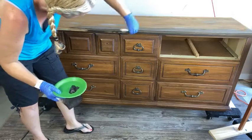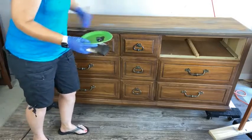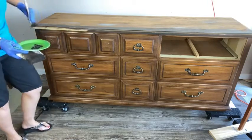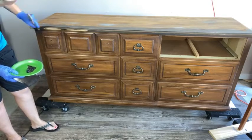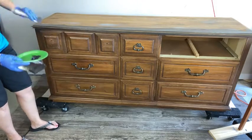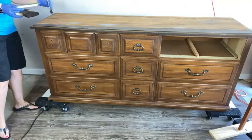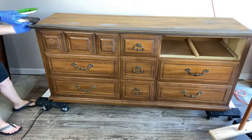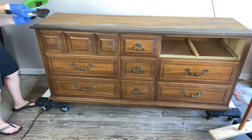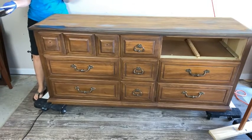So there's a million different finishes that you can do with these colors. You know, it comes in colonial black and really Georgian cherry and espresso mixed together gives you a really pretty unique color as well. You just cannot mix these with any of the oil-based products. You also do not want to mix it with like Big Mama's butter, which you would think would work because they're both oil-based. But it is really difficult to get your oil-based stain to stick if you have Big Mama's butter in it before, or in it also. Also takes a lot longer to dry if it does stick. That's just a little side note. The recommendation is you don't do that.